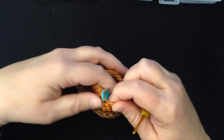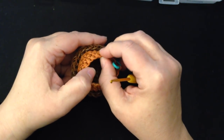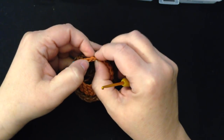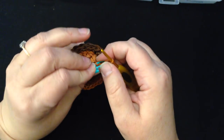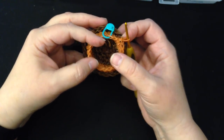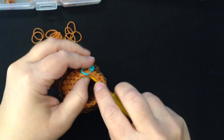Now, back to our base here. We have 1, 2, 3, 4, 5, 6, 7, 8, 9, 10, 11, 12, 13, 14, 15, 16, 17, 18, 19, and 20 is back on our hook. We're now going to do single crochet, decrease. You can actually get rid of your darker bands. You don't need those. So two single crochets and a decrease.